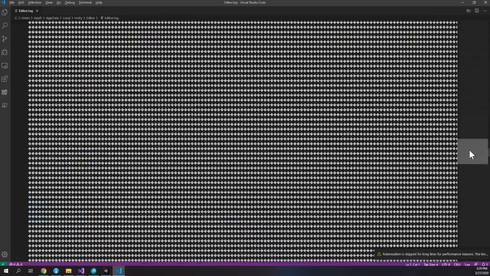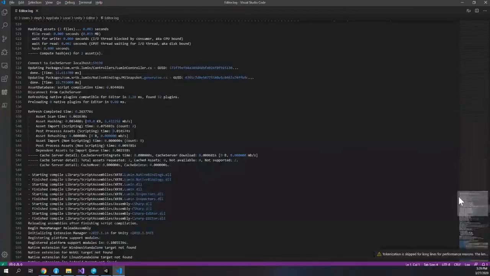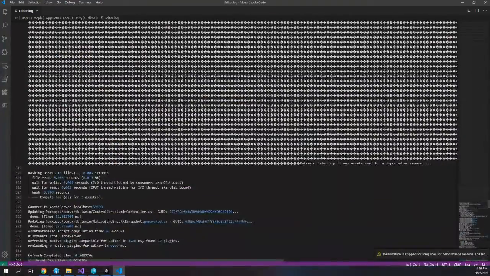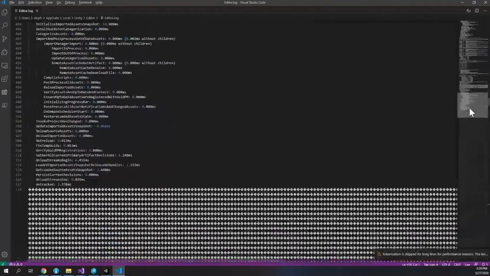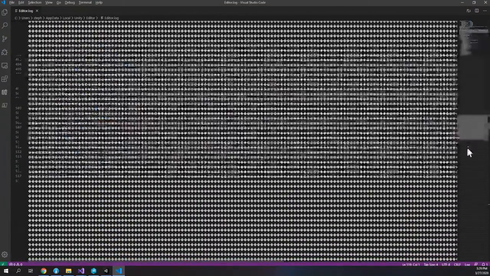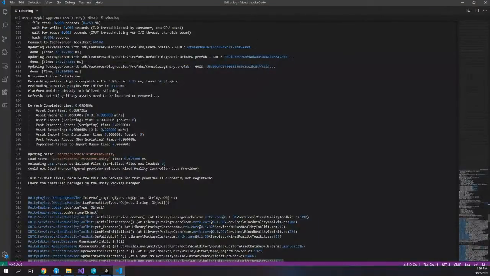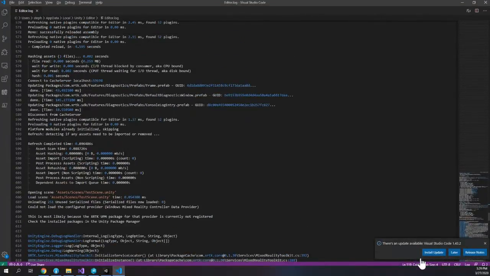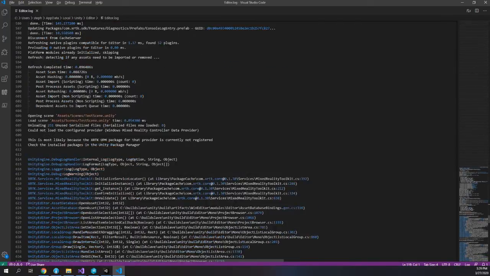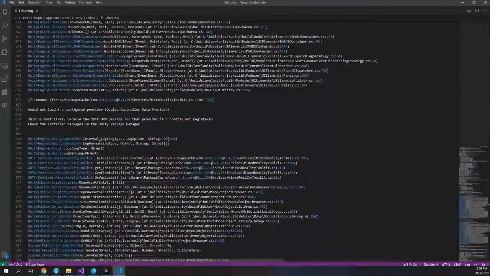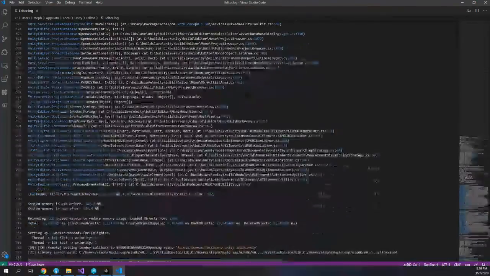So it looks like we got a bunch of dirty stuff here that happened. I don't know why this is all in the editor like this, but looks like the log is dirty. We'll update later. Let's see here. Could not load something. That's not a big deal.